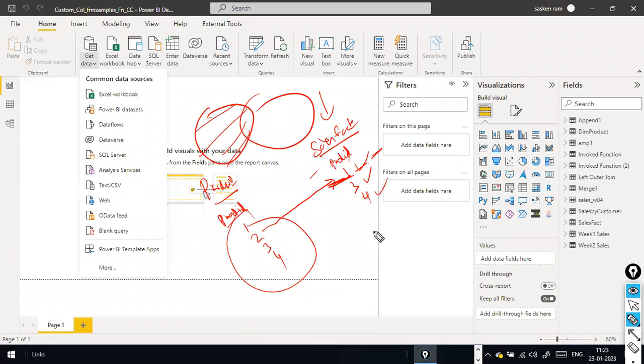That means, for this working example, if you are using the sales fact table first and then the product table next, what will happen? Still, you are doing a left outer join. So what will happen? Whatever product IDs are common in the sales fact table, 134 only will be coming. The second will not come here. You understood, right? So now you understood that changing the order also produces a different result set.